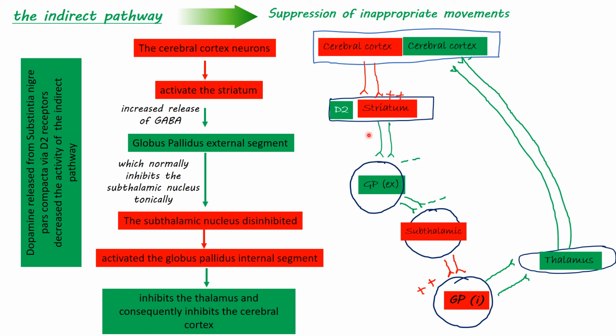So again, we have the direct pathway for the initiation of voluntary movement that usually ends by stimulation of the thalamus and stimulation of the cerebral cortex. We have the indirect pathway to produce suppression of the unwanted movement or termination of the voluntary movement, and this usually occurs when the globus pallidus internal segment produces inhibition of the thalamus and the cerebral cortex. Dopamine produces activation of the direct pathway through the dopaminergic subtype 1. Dopamine through the D2 receptor, the dopaminergic subtype 2, decreases the activity of the indirect pathway. And it's very important to understand the pathogenesis of Parkinsonism.